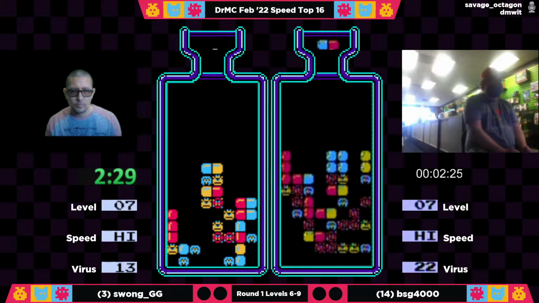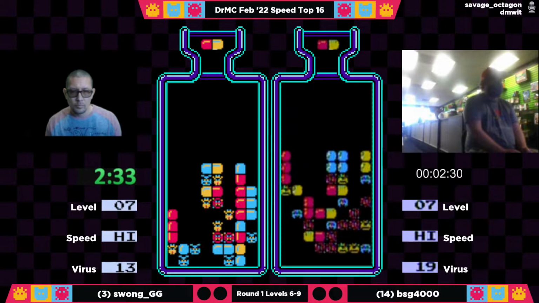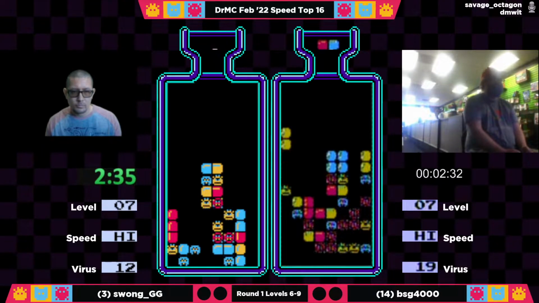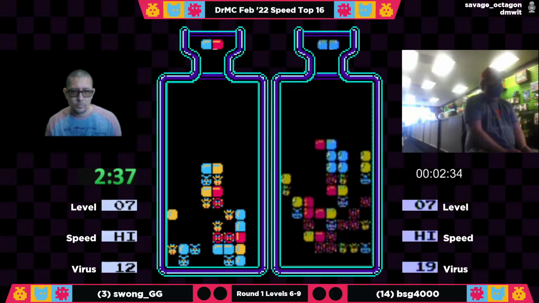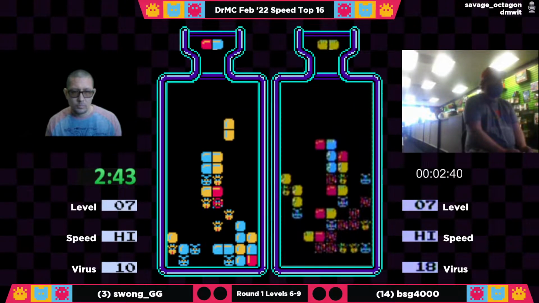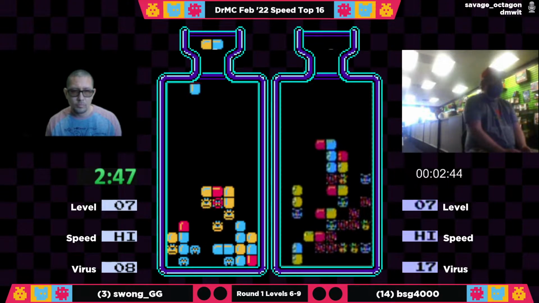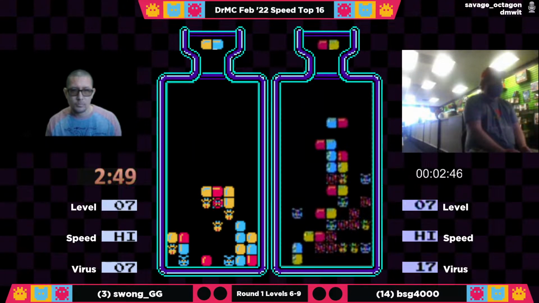Meanwhile, Swong's board is very open everywhere, so he's not stuck at all, and that's going to be a big advantage for him. Yeah, he really has the opportunity to tuck far down at the bottom to clear some blues horizontally. He's got these reds horizontally that he just took down, and some really easy double combos. Look at this, can go straight down with the blue-yellow.